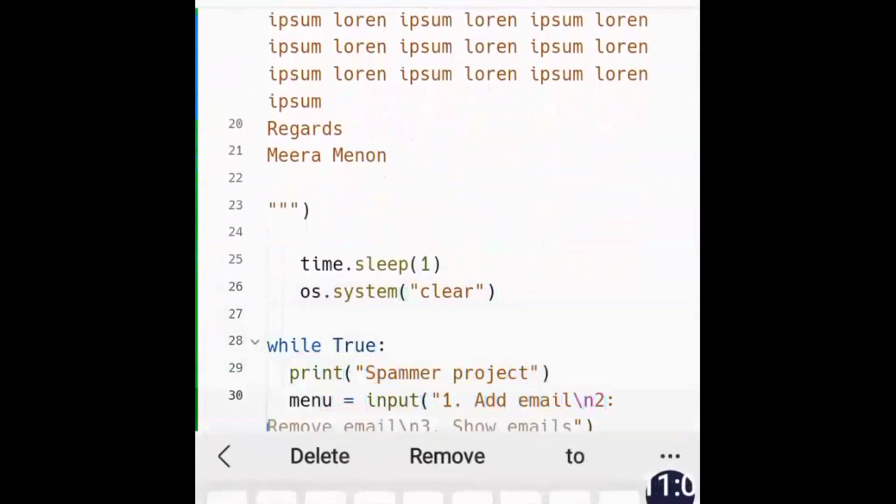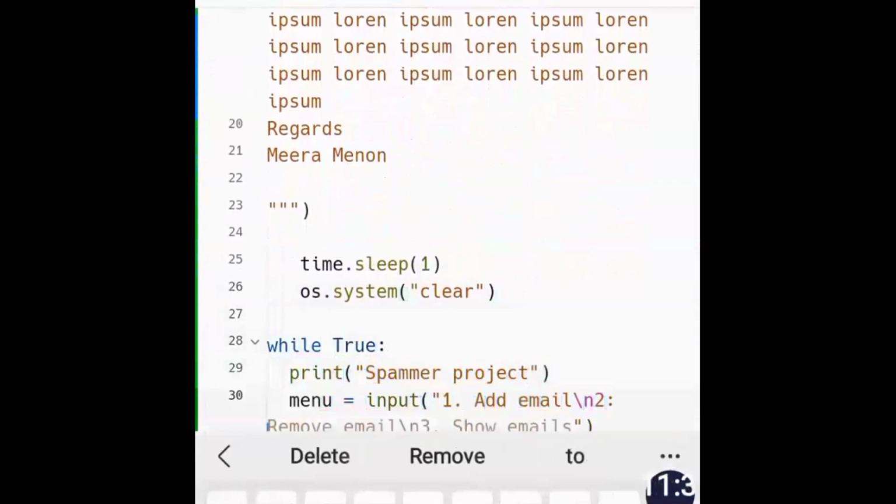So this is the option that you're giving to the user, or to yourself if you're using it, if you're sending the spam email. So the first one is add email. And then after that, backslash n 2. Backslash n stands for new line, remember, but you're writing n and then 2 because that is for the next number and the next line. So first one add email, then backslash n, and then the second one.